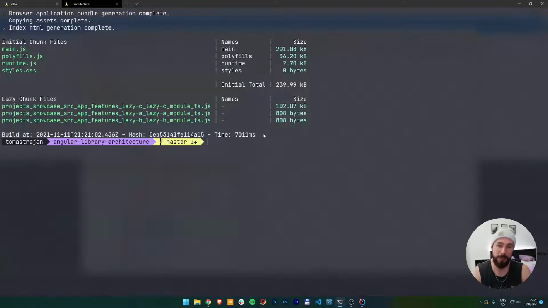And compare this to this case now, which we see on the screen, where if I am working on the lazy B feature of my application, which is really tiny, of course, we would have to increase all those numbers to be realistic, but anyway, some lazy features will be smaller than the others. Then the build process only needs to rebuild that much smaller bundle for the lazy feature instead of everything, right?